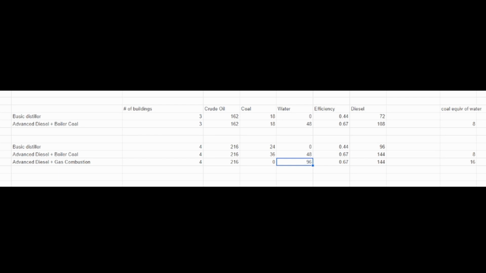If you're using, again, groundwater, that's easy, that's just a bit of electricity. If you're using desalination, that is an equivalent coal of 16, which is a lot less than both of these already, all right? And now you're producing 144 diesel. This one is already great, but we can do even better.